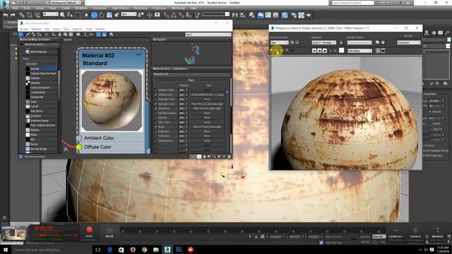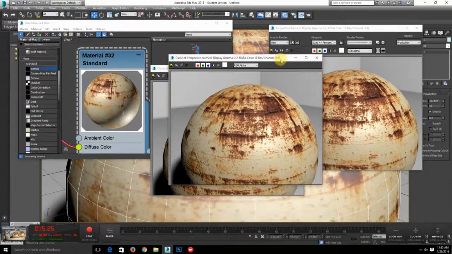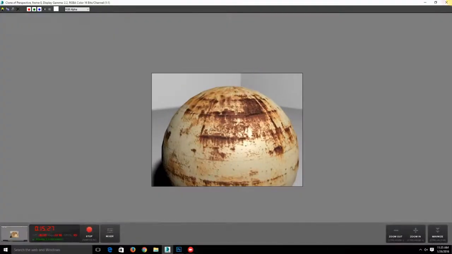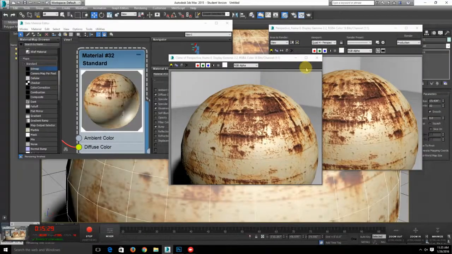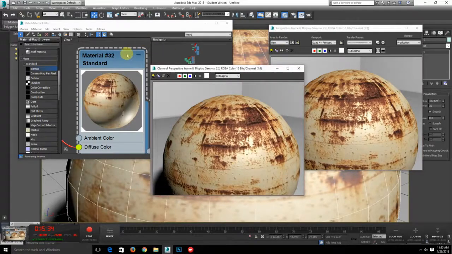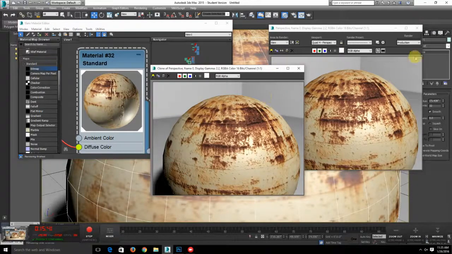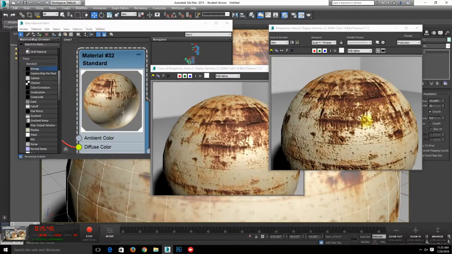So let's make a copy of this. Ooh, a clone. Yep. And I'm basically selecting the clone rendered frame window so that I can compare. Really good method to get into if you ever want to compare and contrast. So once again, it almost looks like two little paper dolls. Awesome. And I'm going to go to the bump feature over here, and I'm going to change this to 100 so you guys can truly see the difference. So 30%, 100%. So there's definitely more of a bubbly effect, and it does look kind of nasty.